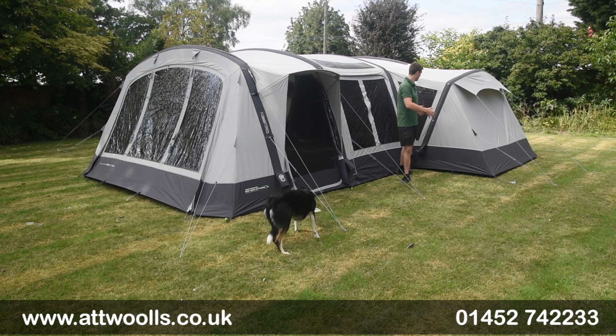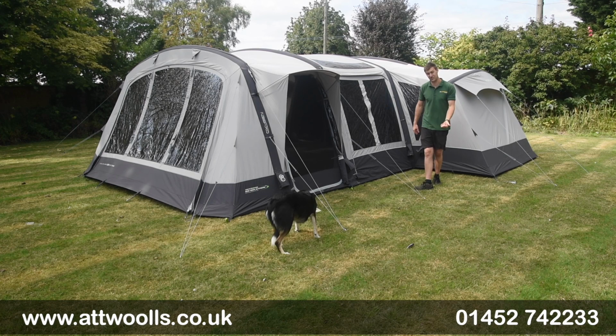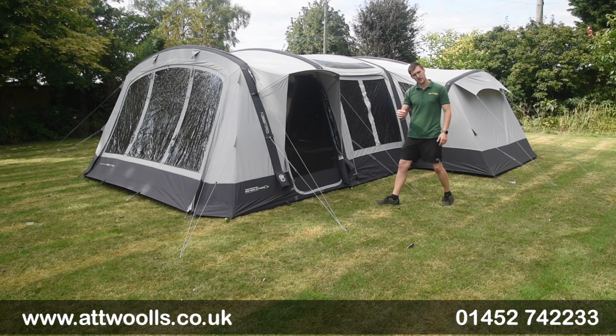So we've got two built-on almost side annexes onto the tent as well, which can be used for obviously sleeping purposes or storage. So in many ways, it's to be fair, the same as the Airedale 9 in their normal range, but being a polycotton. And there's a few tweaks here and there, which we'll go through this video.